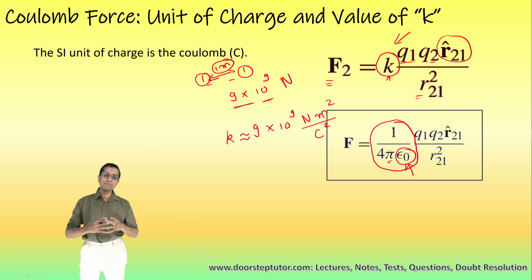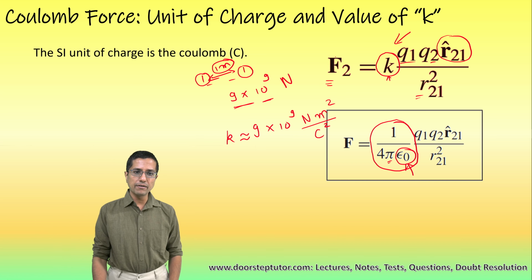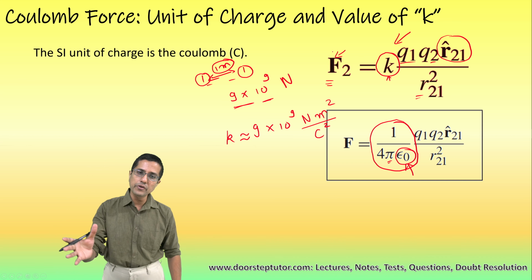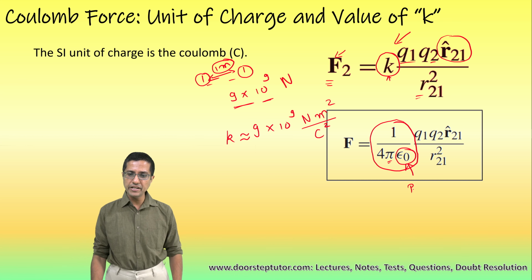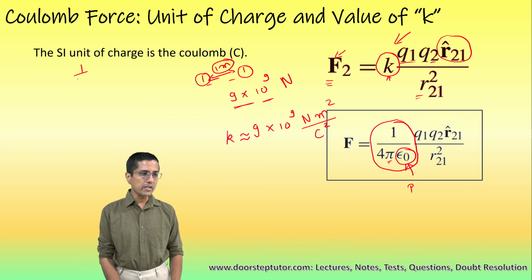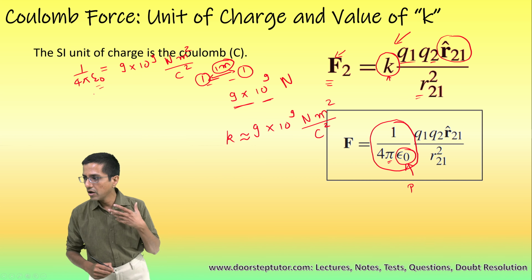Permittivity, what does it mean? It means how much that particular medium allows for the transference of the Coulomb's force, how permissible it is to the flow of Coulomb's force. This is known as permittivity of vacuum. It is a constant by its very nature, right? Because this 1 by 4 pi epsilon naught will be equal to 9 into 10 raised to power 9 Newton meter square per Coulomb square, and therefore by very definition, this epsilon naught also comes out to be a constant.